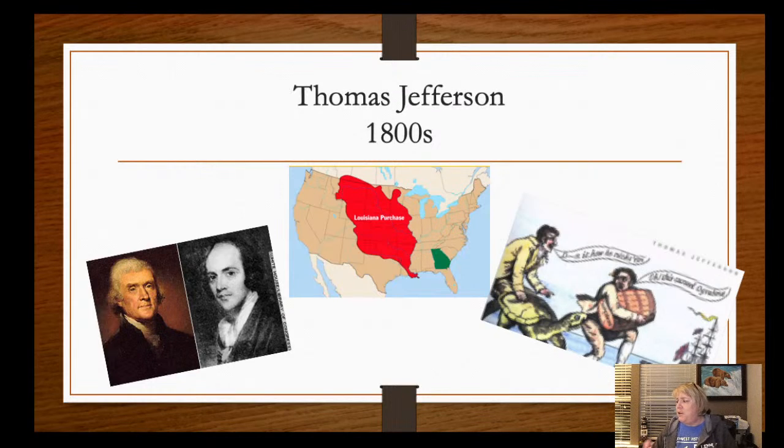He basically says, if you're not going to respect our neutrality, then we're not going to trade with anybody. And he cuts off all trade for the United States, incoming and outgoing. Big problem, especially for those folks who live up in New England, because they rely on trade. That is their economic basis. And without that, they have no way to make money. They don't have agriculture up in New England, so they rely on trade with foreign countries. So the Embargo Act is going to be seen as incredibly destructive to the New England region.